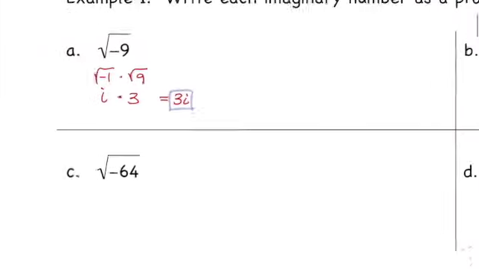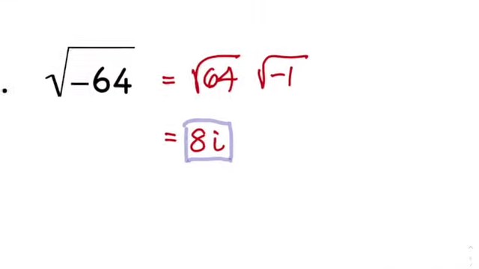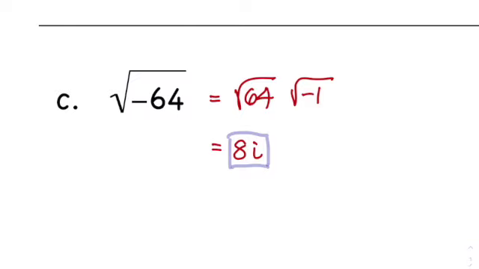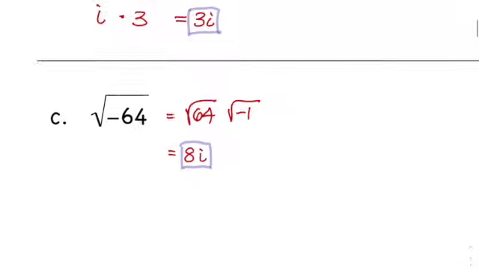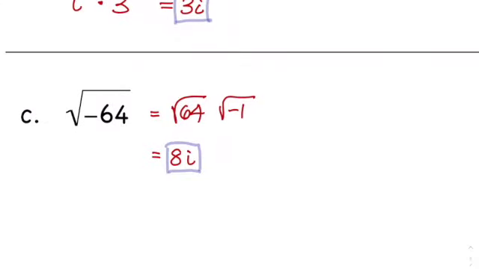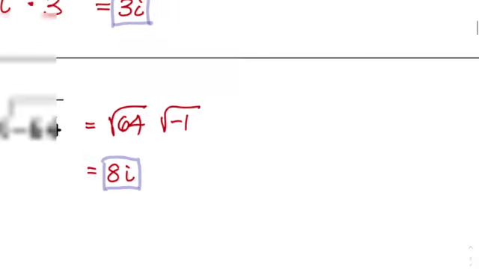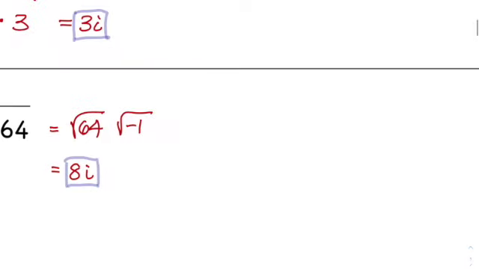Go ahead, try c and d. So for letter c, it's the square root of -64. What I have done is put the 64 in the front, so 8 goes in the front and the square root of -1 goes in the back. So I just write an 8i that way. It will be easier. If you want to, from now on, put down your square root of -1 in the back, that's totally okay with me. You can put it in the front, you can put it in the back. Just don't forget you have an i when you have a square root of -1.